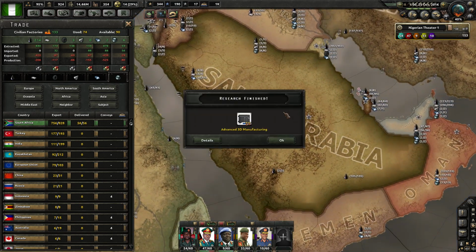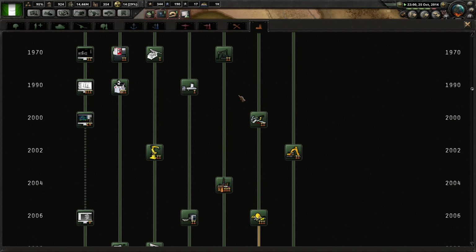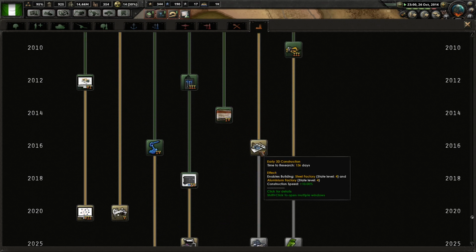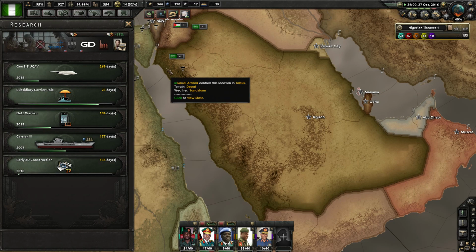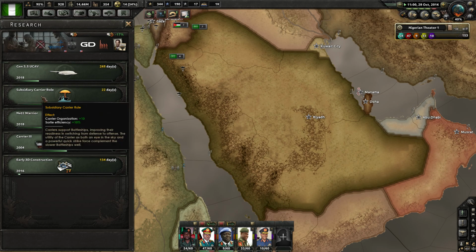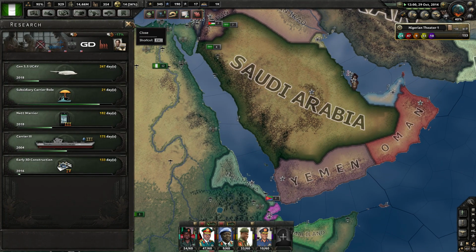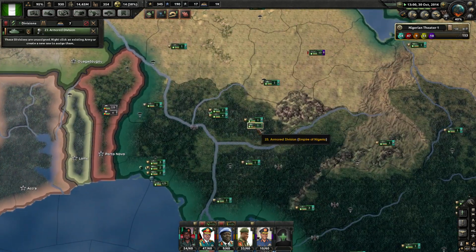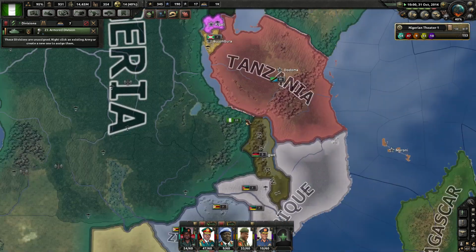Wow, look at all the oil over here in Saudi Arabia. Advanced 3D manufacturing finished, so that's going to help out my production quite a bit. Let's go over here for early 3D. Next, 135 days, not too shabby. Subsidiary carrier roll, that's coming in. Nice, okay. Another new tank division here. Let's go ahead and put you down this way.